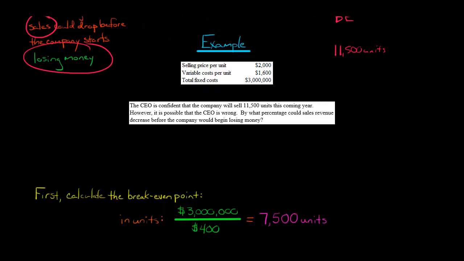We can do that in units or in sales dollars. I'm actually going to do it both ways. In units, we'll start with the total fixed costs in the numerator. So that's that $3 million, and then we divide that by the unit contribution margin, that's $400. That's $2,000 minus $1,600. What that unit contribution margin is, is saying every time we sell a unit, there's $400 that's available to go toward the company's fixed costs. So $3 million divided by $400 unit contribution margin means that the break-even point would be 7,500 units.